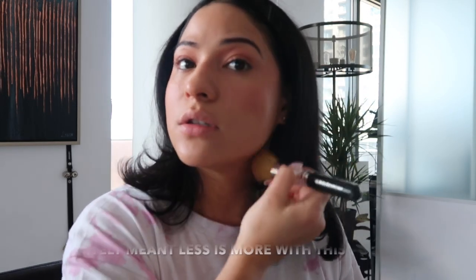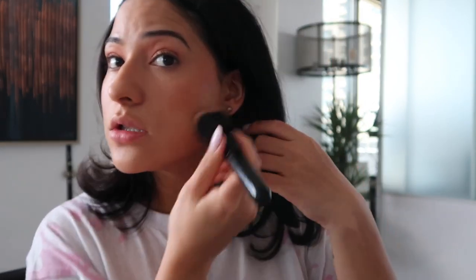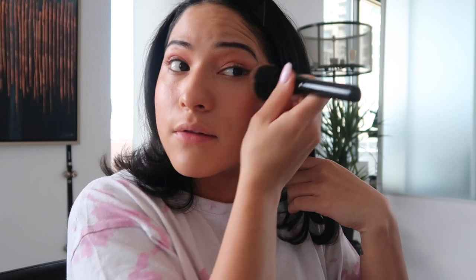Less is more with this type of brush. And then you can even just do it on the outside like that, kind of framing your face. And with a blending brush, I'm just gonna make sure that everything is nice and blended.